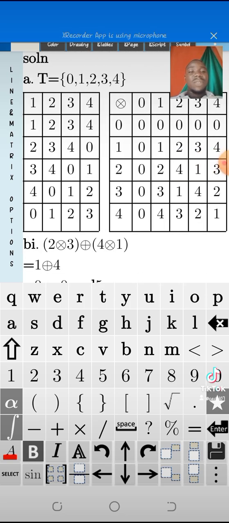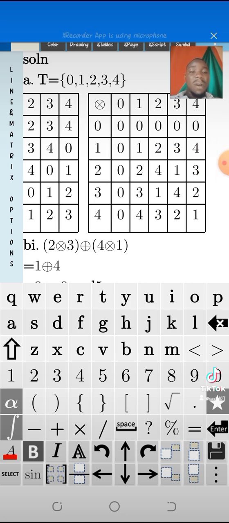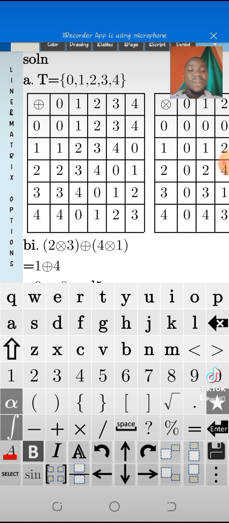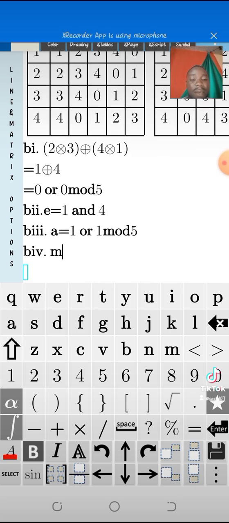For the multiplication table now, you see that 0 times 0 is 0, and then 0 plus 0 from the addition table is also 0. That means 0 is one of the values of M. Is that okay now? So let's check for others now. Let's look at the table very well. If you look at 2 now, 2 times 2, you can see, is 4 from the multiplication table, and then 2 plus 2 is also 4. I think these are the only two numbers now. So it therefore means that M is equal to 0 and 2. Is that okay now? So those become the values of M.